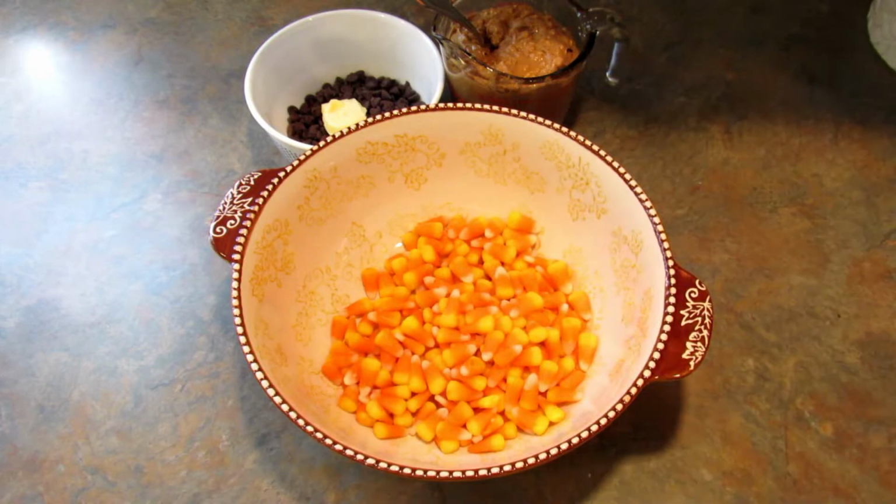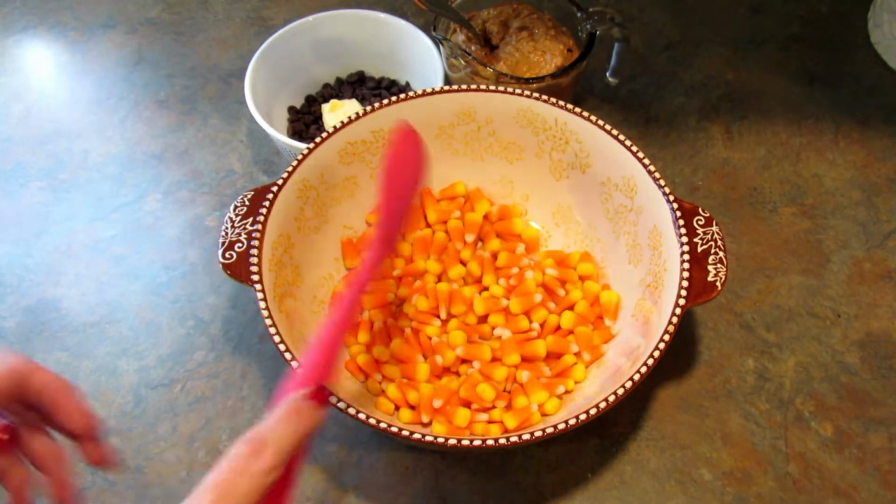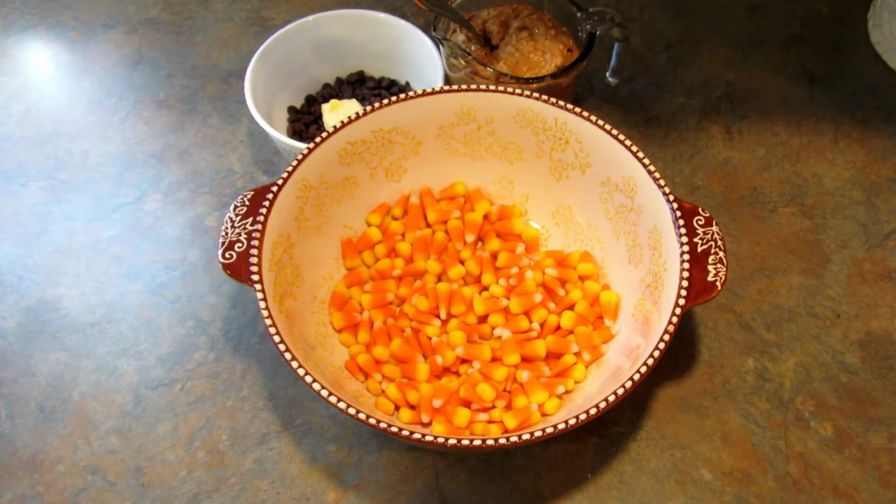The first step is to melt your candy corn in the microwave. Use 30 second increments until it is melted. This is after the first 30 seconds. Now the time it takes to melt this candy corn in your microwave depends on the power of your microwave, so just be really careful because you just wanna melt it and not burn it.